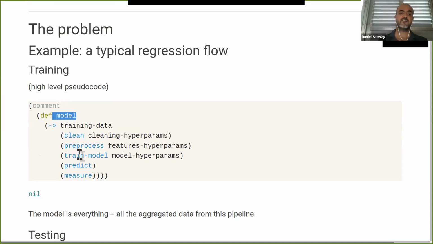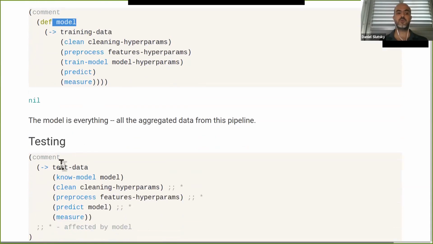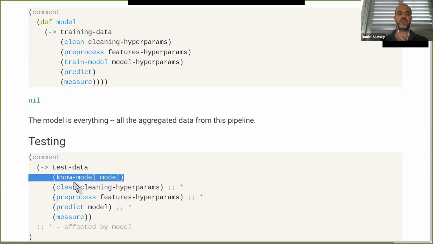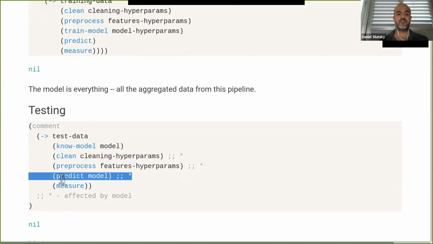And then we can use that model and test it with more data. But this time, everything we do in the context of already knowing the model. So for example, if at the pre-processing stage, we were computing some statistics over the data, then this time in the test data, these statistics are already available to us. So we do everything in the context of knowing the model, knowing everything that has been going on in the training phase. And then we can get the model predictions for the test data.